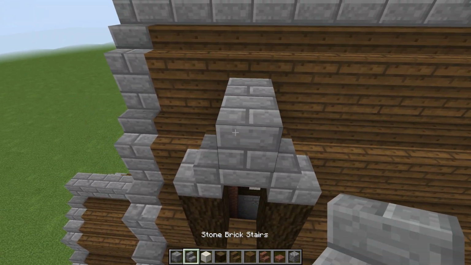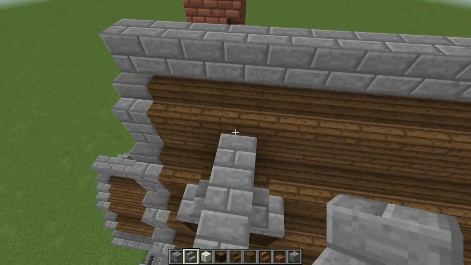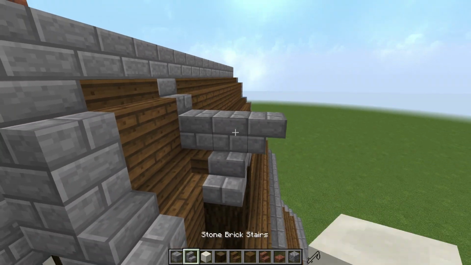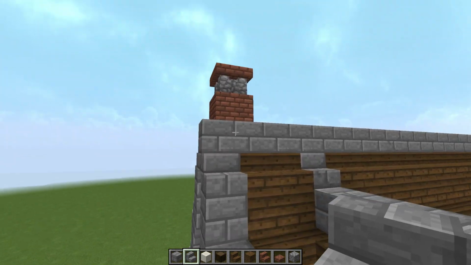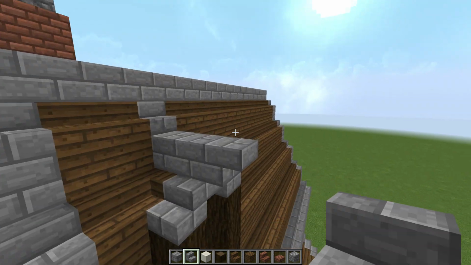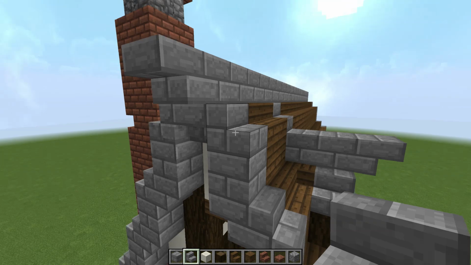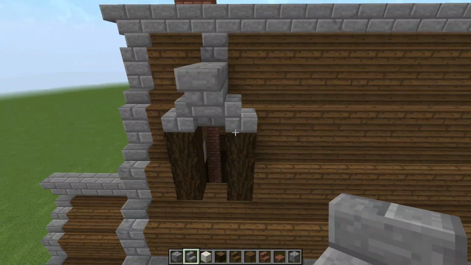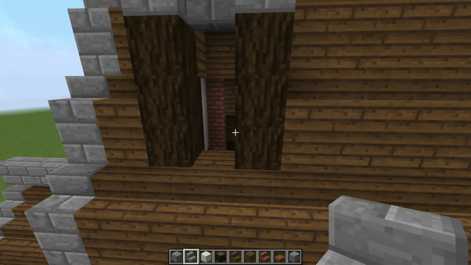Let's do a stair upside down here, a stair here. And we got that ready. Let's see what kind of design I'm gonna do. I'm gonna compare it to whatever we do on top, but for now, let's just put upside down stairs on all of these, just so we can have it prepped for something cool that we're gonna work on. So I'm gonna do the same thing on the other side.